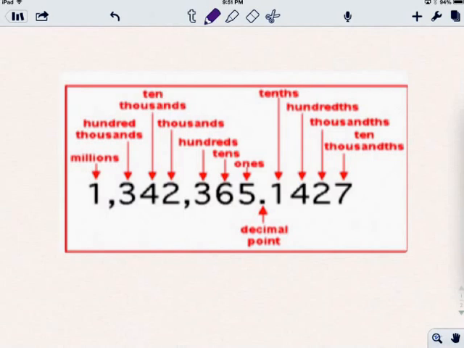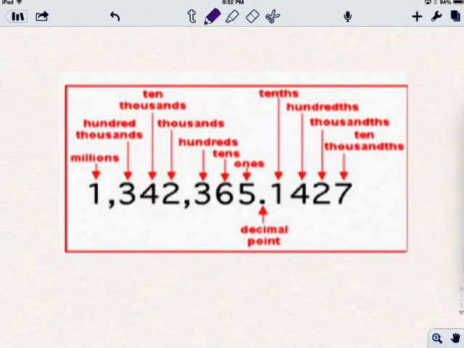So, today in class we were talking about the decimals and the place values to the right of the decimal point, and the significance of the place value, and why we deal in tenths, hundredths, thousandths, 10,000ths, because our decimal system is made up of tens. There's 10 ones in a 10, and then 10 tens in 100, and 10 hundreds in 1,000. And the same thing, if we cut a 1 into 10 parts, we get tenths. If we cut tenths into 10 parts, then we get hundredths and thousandths and 10,000ths, and so on. We also mentioned that there's no such thing as a oneths place, because ones are ones.